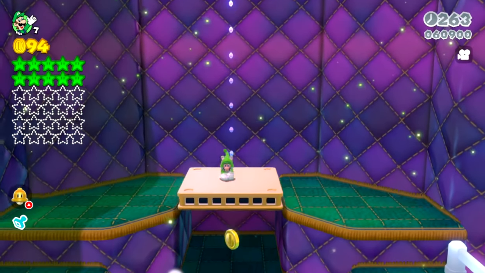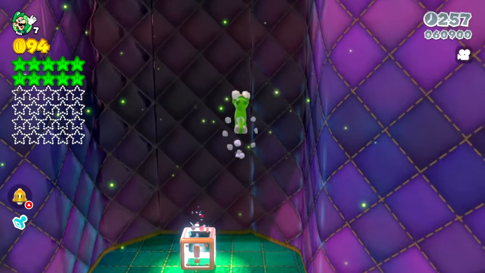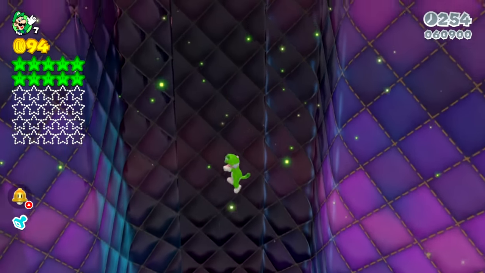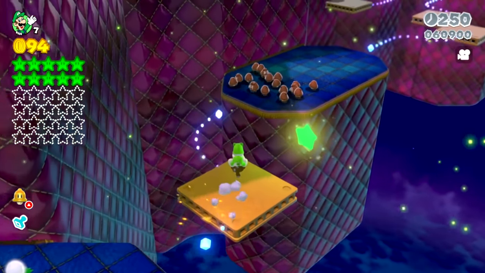Okay, so let's go like this. And let's see, is there a green star up here? Do we just go into the warp box? Okay, it looks like we are just going into the warp box over here. Okay, so let's go into the warp box. And here we are. We are on the second part of the level.